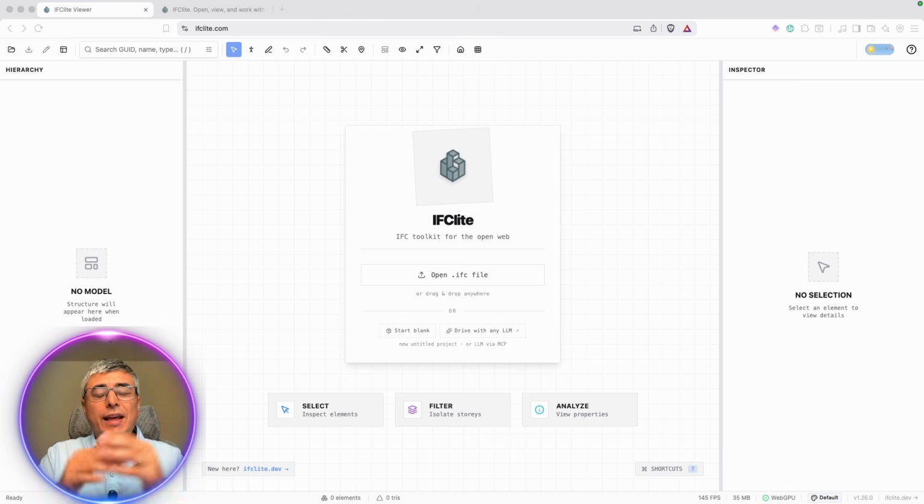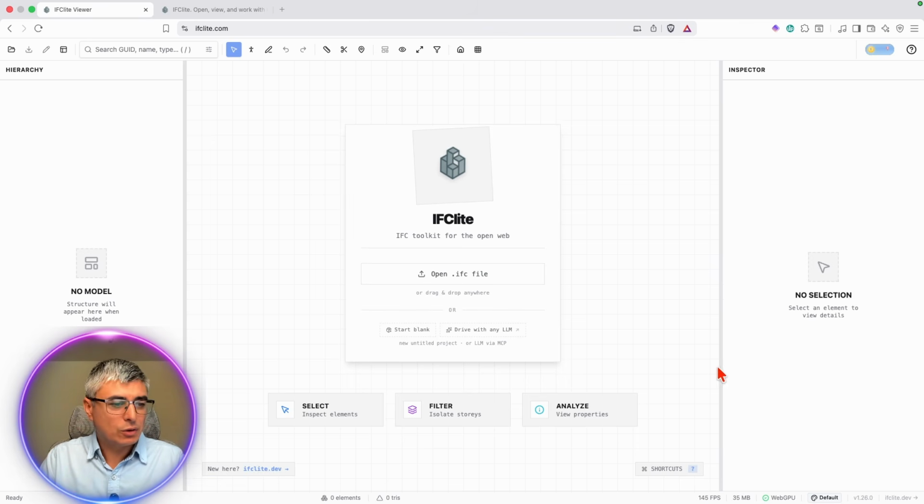I cannot commend enough Louis Trümpler for doing this. And of course it's free and open source. On top of that, this is not just a viewer and model browser and checker or whatever you want to call it. This is also a set of tools that you can actually use and build your own tools, like you can do with IfcOpenShell. It's crazy. So we are looking at the viewer, which is a sum up of all the functionalities built on top of the core of the app itself. So how crazy is that?